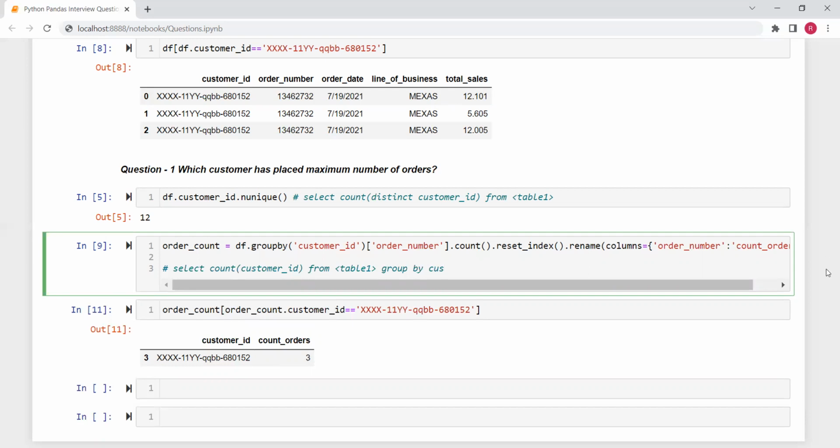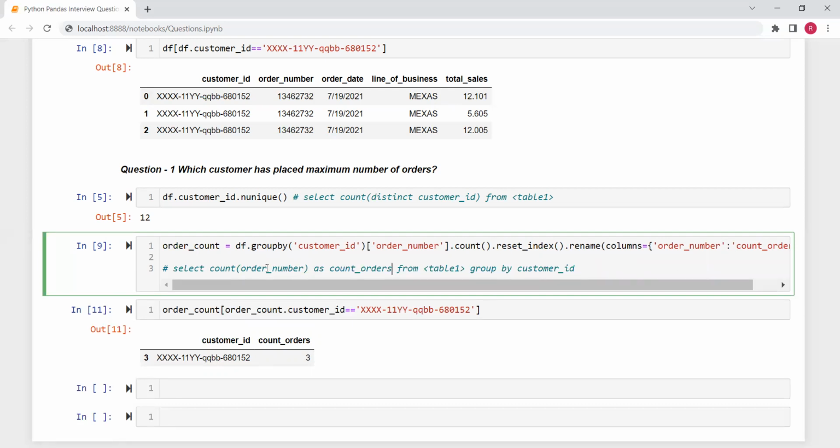Not customer ID, we have to select order ID. I'm sorry for that. So you are selecting order ID and grouping it by customer ID. And since I also did a rename operation, let me rename here too. If you have to do rename in SQL, that would be just using the as operator, aliasing, right? So this would have been the code.